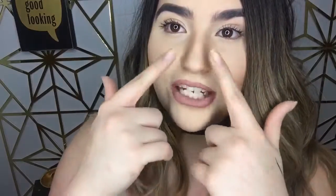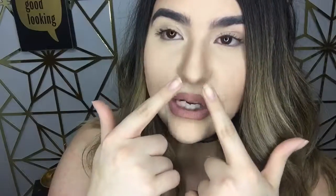So as you see, the finish is beautiful. My skin looks flawless, it looks smooth, but I guarantee you, as I wear this throughout the day, my skin will start to look worn out and my foundation will start to separate, especially around here and on my cheeks. That is really the only downfall. I wish I could love it, but I honestly don't. I need one that's long wearing, and it just doesn't do that. Even if I prime, even if I set it, bake, whatever I do, it will not last.